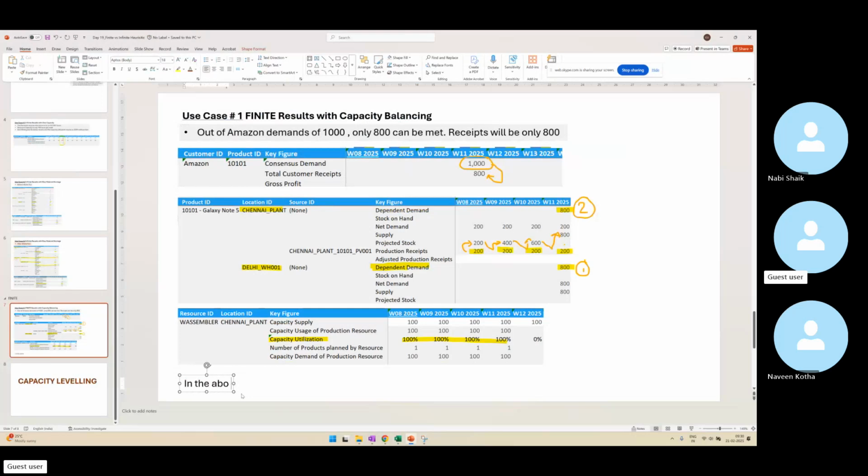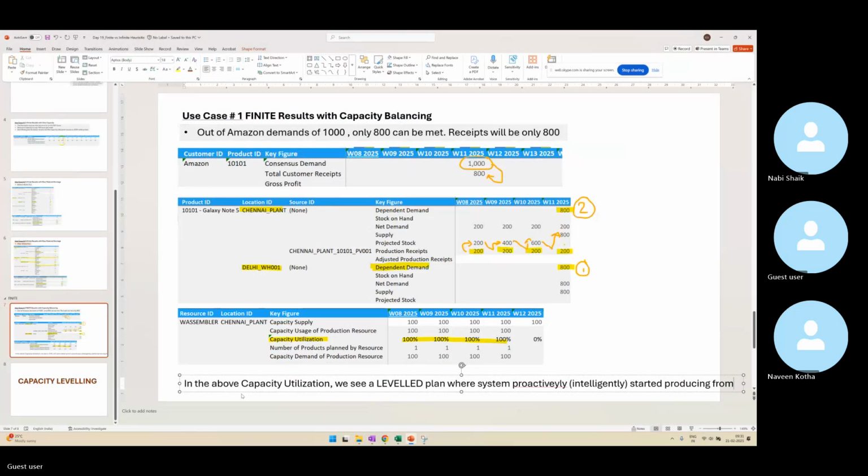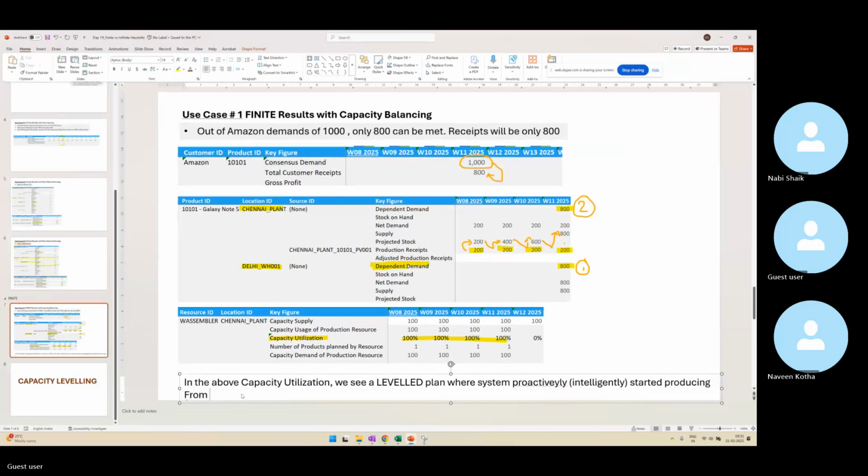In the above capacity utilization, we see a leveled plan where the system proactively, or intelligently, started producing from week 8, even though the demand is in week 11.